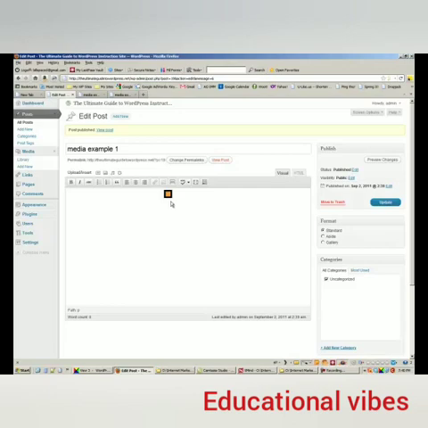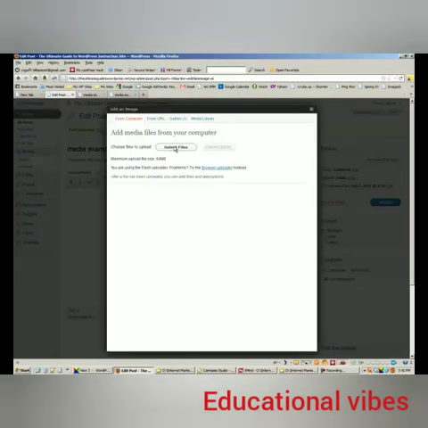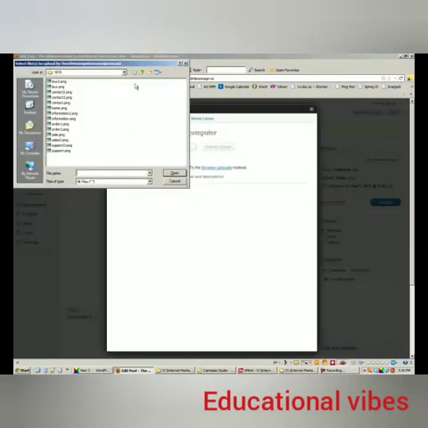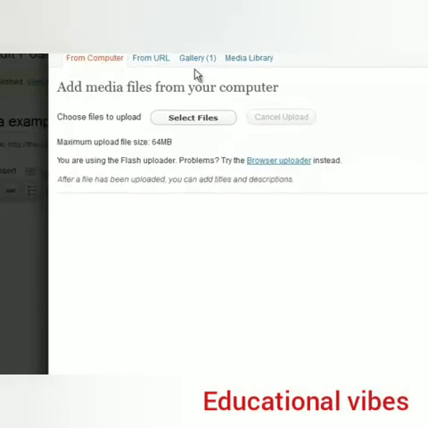In this post we actually went and found media that we already had uploaded. Let's go down here and add some media by clicking on that little icon. We can go to Select Files. Note that the default tab is from Computer, and also note that a new tab came up called Gallery. Anytime you create a post with some media in it, WordPress creates a gallery within that post that contains that media.